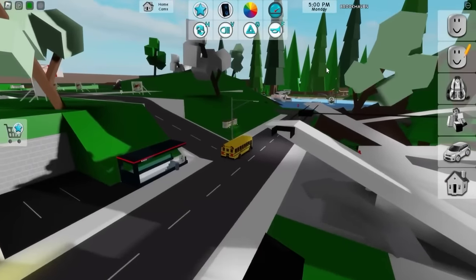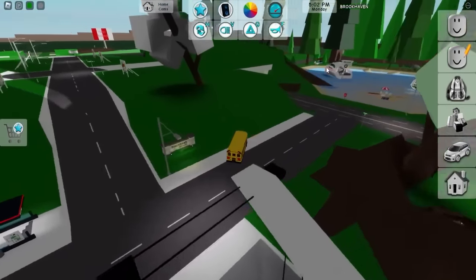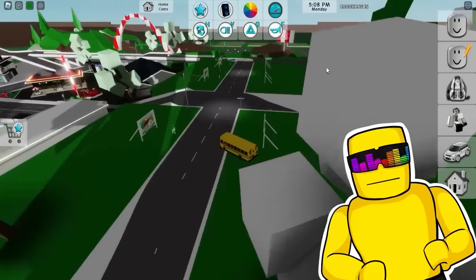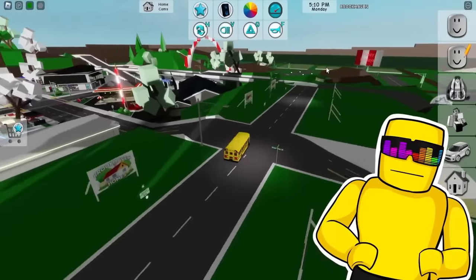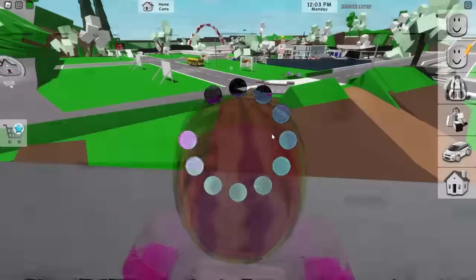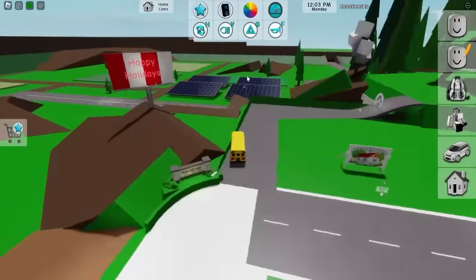My third question, did you spawn in a vehicle or a house and make it pink? I didn't spawn in either. Okay, so you're not using a pink vehicle. You're not using a pink house. Is there even anywhere pink on this entire map? I don't know. Wait, what is this?